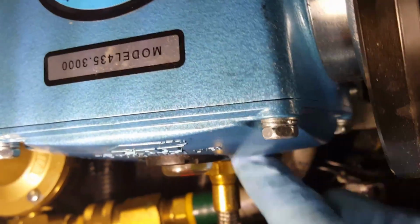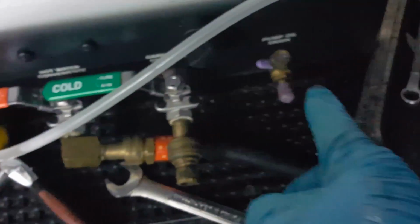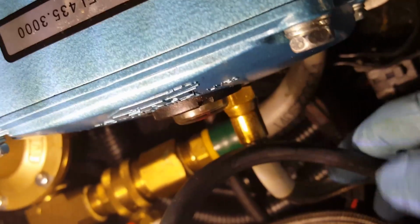Okay, one important part I almost forgot to tell you about. This here is the drain fill tube that goes all the way down into the front that we're conveniently draining from. Well, that there is an 11/16, I believe. Yep, 11/16. And you want to be careful, because as you're doing this, you want to make sure you don't over tighten. You tighten it up, but you don't crack that fitting when you reinstall, and you also aren't twisting up the line that it's part of. So we'll get that out of there and get this pump pulled, because I got all the other bolts out.